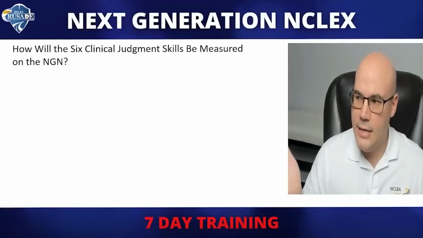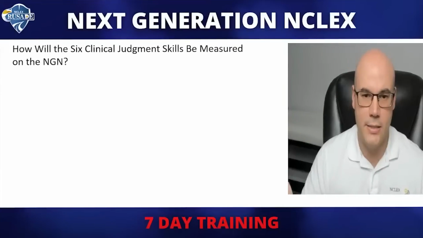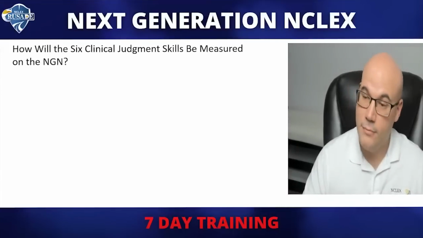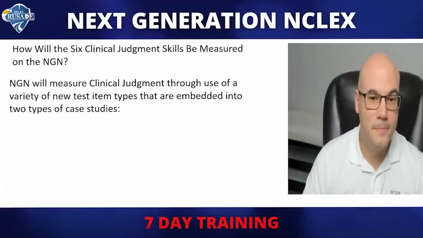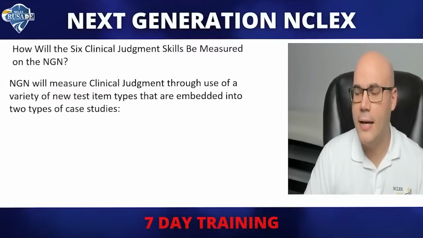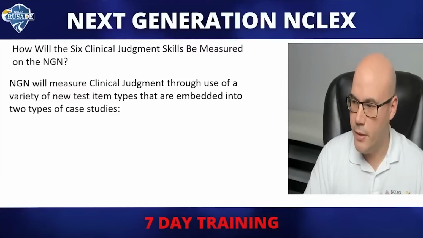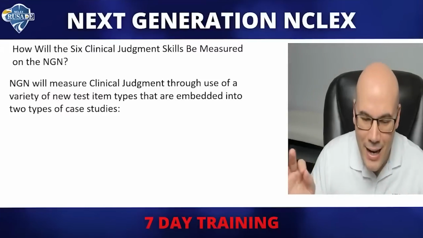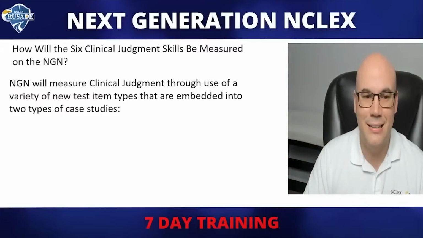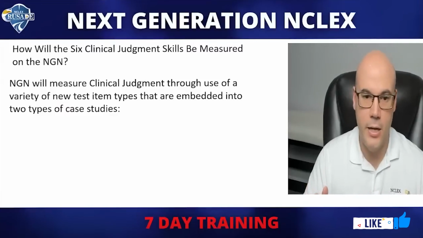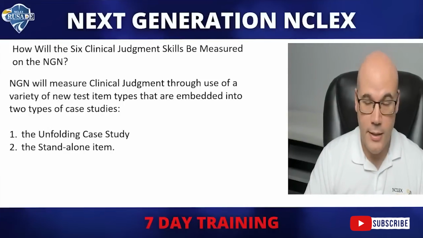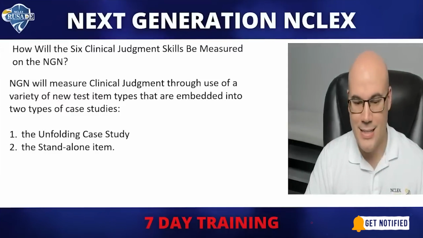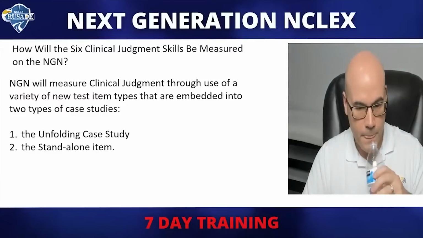How is the Next Generation NCLEX going to test this? Well, that's a very good question, and we have a very good answer. The Next Generation NCLEX will measure clinical judgment through the use of a variety of new test item types. They're going to be divided mainly into two types: the unfolding case study and the standalone item.